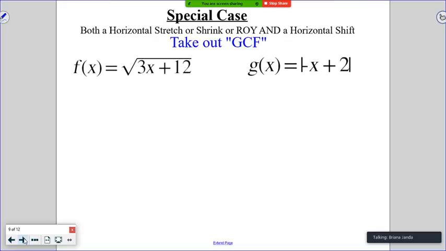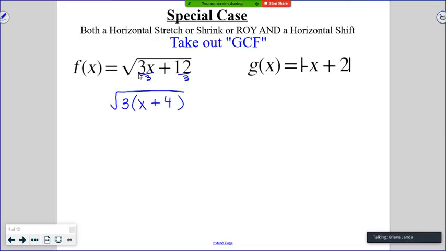But if I were to like super fast look at these, I would say that we are moving left 12, left 2. Okay, that is incorrect. If you have a number in front of x that is not a plain 1, you actually have to factor that leading coefficient out to correctly see the shift in the graph. So I would pull that 3 out, which means I'm going through and dividing everything by 3, and I would have x plus 4. The correct shift for this would actually be left 4.